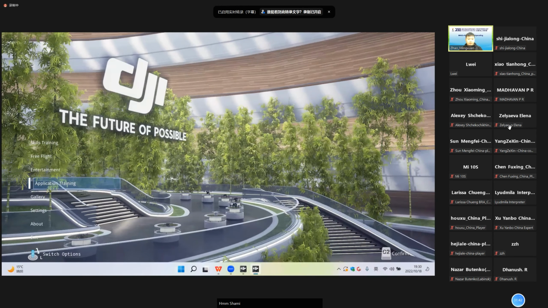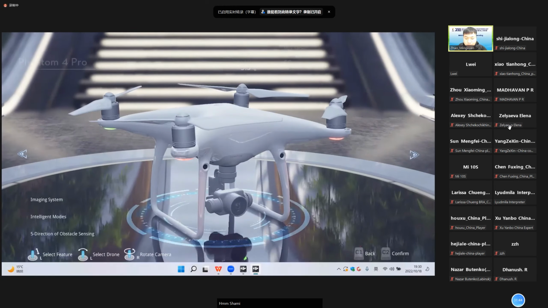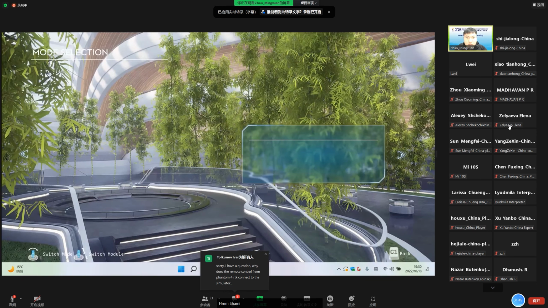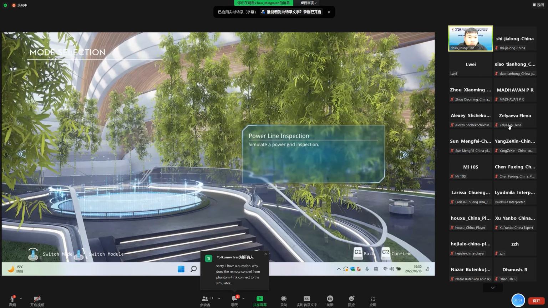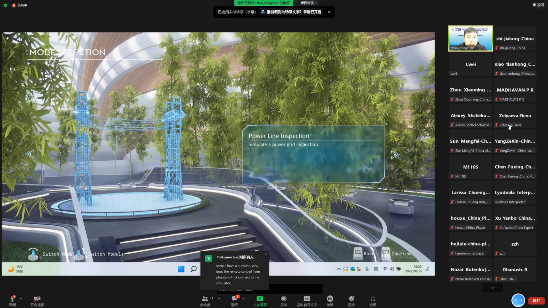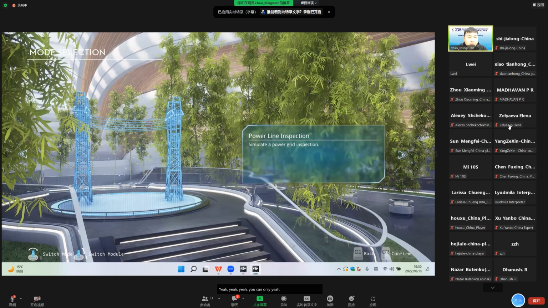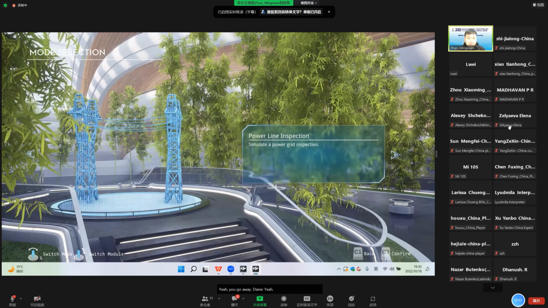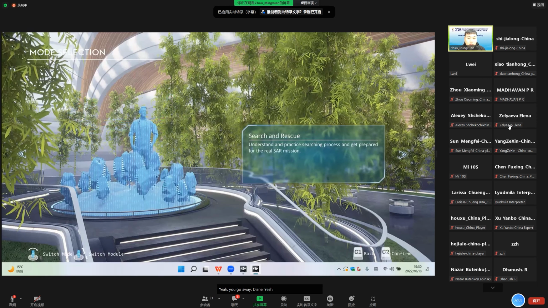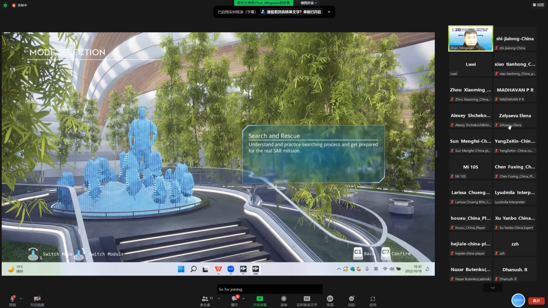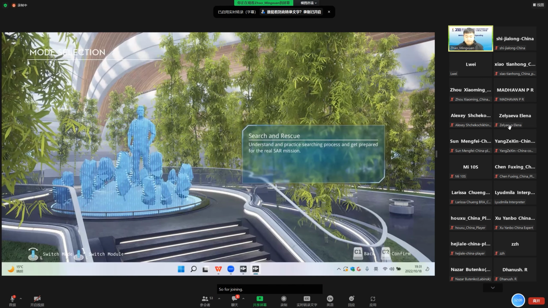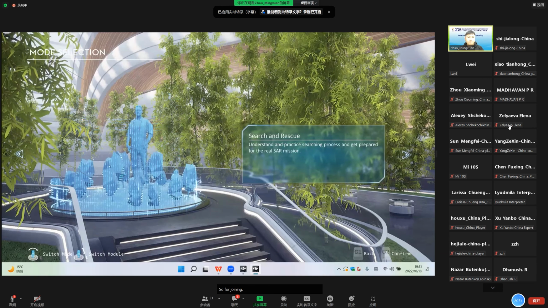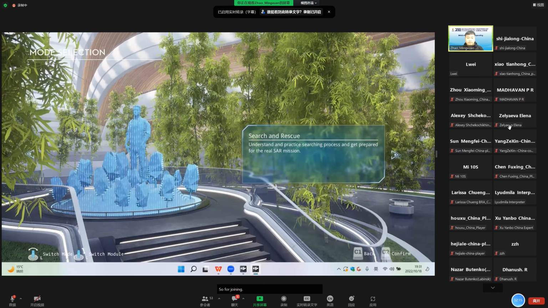Now let's have a look at the application training module. There are two parts. One is electric power patrol, and the other is search and rescue.